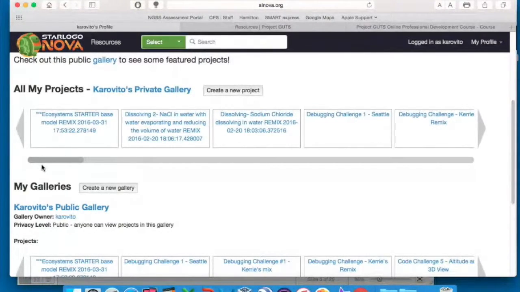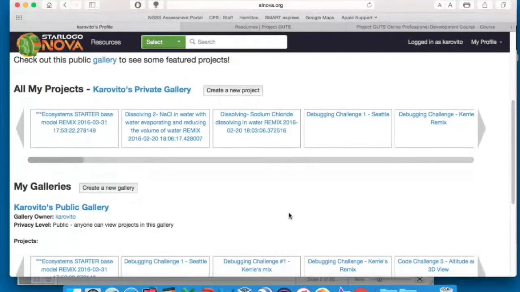So I can create an assignment, and then students, in order to turn them in, can just turn in a link, and then I can very easily go through and see where all their links are without adding them to my projects. So just a little bit of housekeeping on how I actually use it in my class, the SL Nova page.